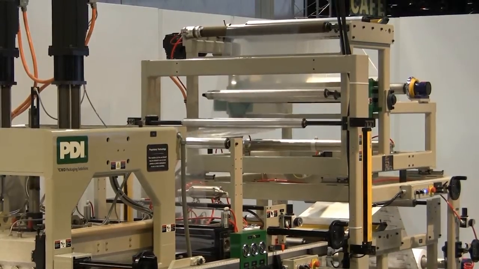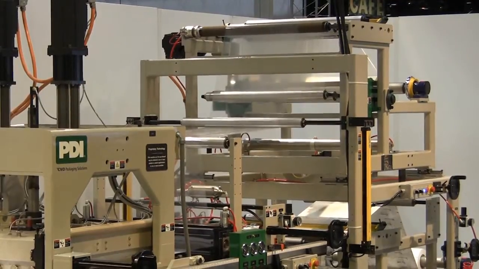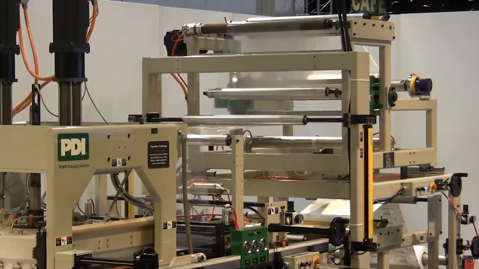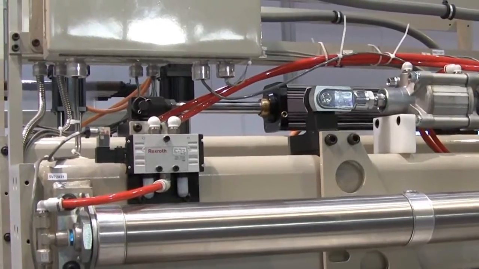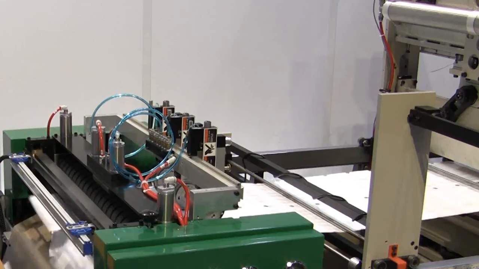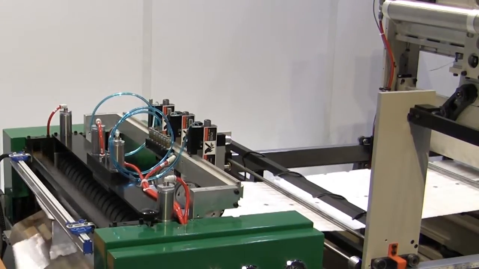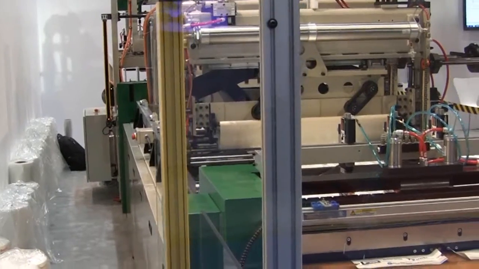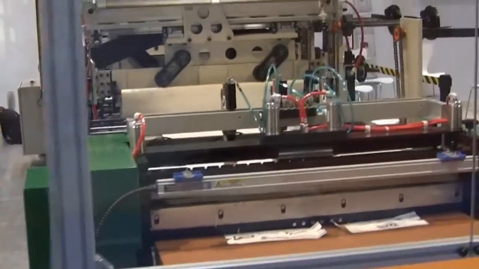In addition to the Rexroth controls and drive platform, Rexroth also supplied key machine components such as pneumatics to drive the sealing cross-cooler actuation, low friction runner blocks and profile rail for linear motion functions, and aluminum structural framing for the stacking table and a protective light curtain.